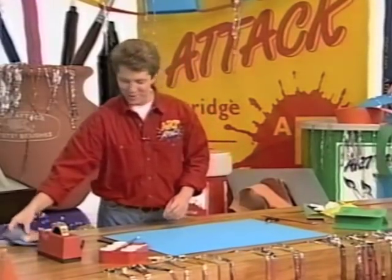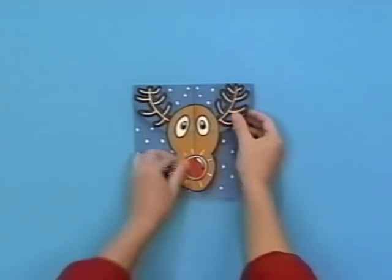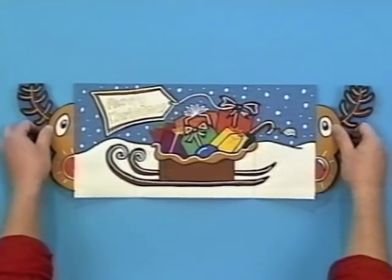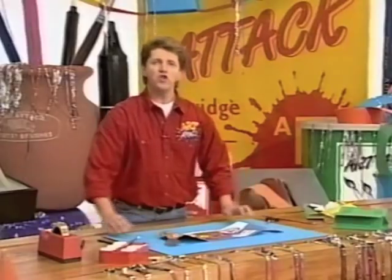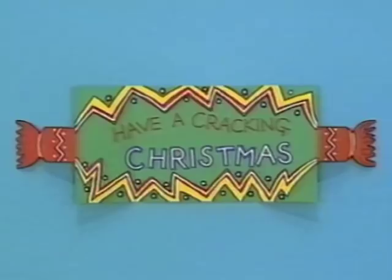Well, what about this? This is my favourite, this one. Look at this. You've got Rudolph there. Again, it's the same on either side, and you pull his antlers, and there's all those lovely prezzies inside. Merry Christmas. Try it yourself and send someone a surprise Christmas card.